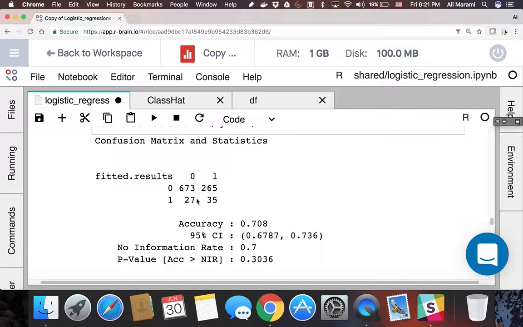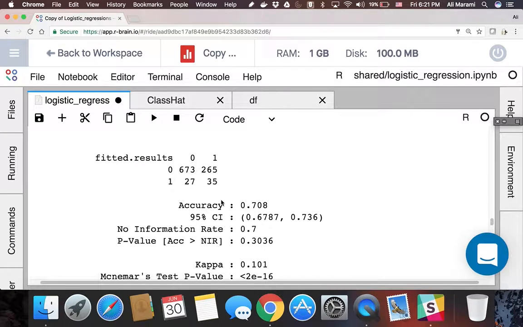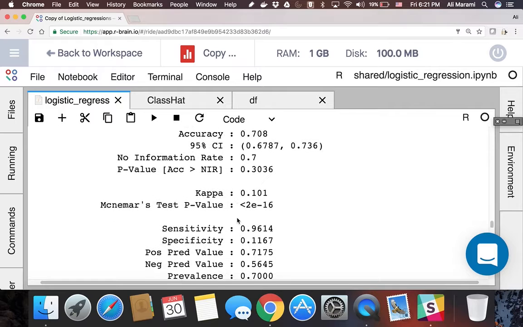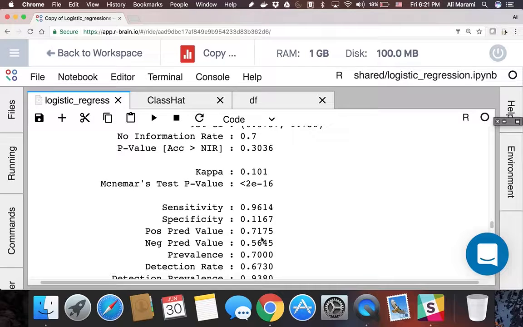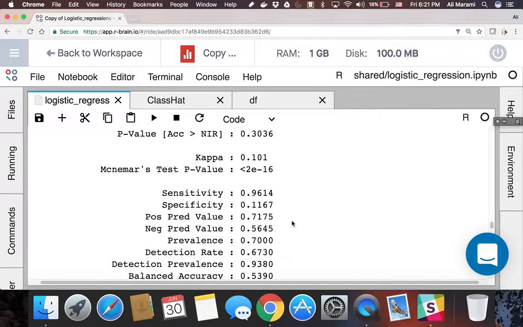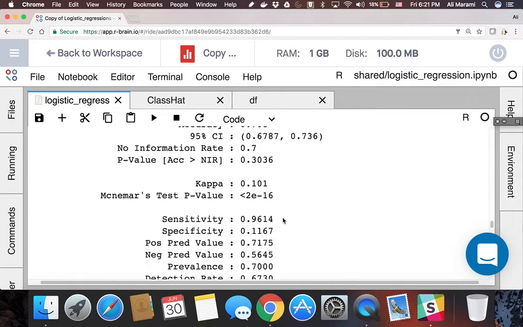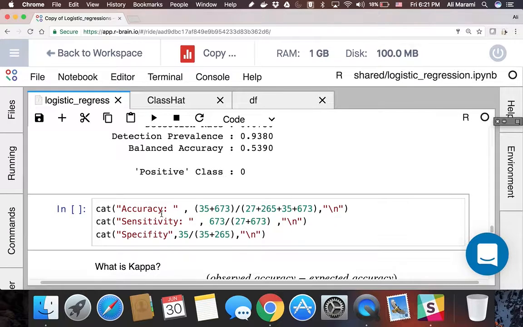So first of all, these are the different types of response that we can compare. We can get the accuracy of the model. We can see the sensitivity and specificity. These are different types of ratios, for example true positive over positive, or true positive plus true negative over all observations. Those are just different parameters that you can see in the help file, or you can Google them and see what they mean. But also here, as you can see, I just replicated some of these outcomes.